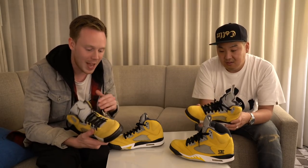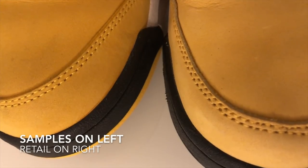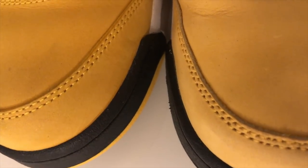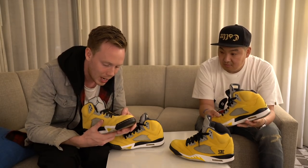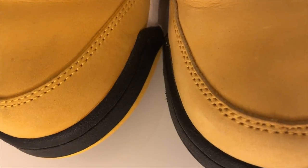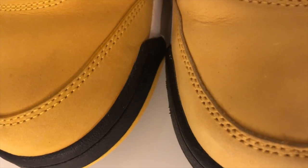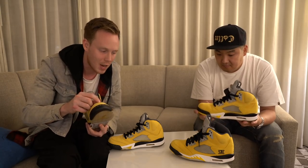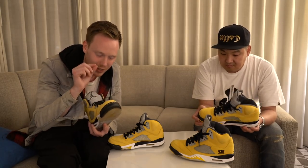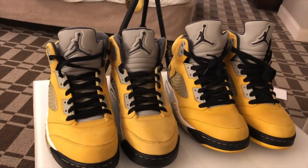The stitching is also a little different — not the placement, but the color of the stitching itself. The stitching on the sample pair seems to be a lighter, more vibrant color. The stitching on the retail pair is a duller yellow, like they were going for more of a matchy look with the nubuck. On the retail pair you can see the holes for the stitching a lot better because the stitching is also slightly thinner. And obviously there's the major difference of the yellow toe versus the black toe.